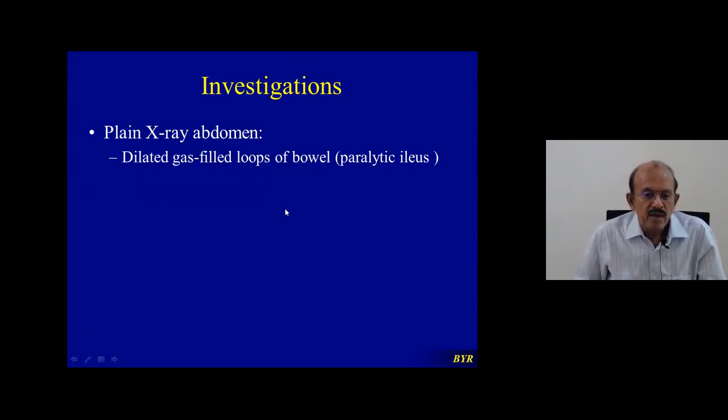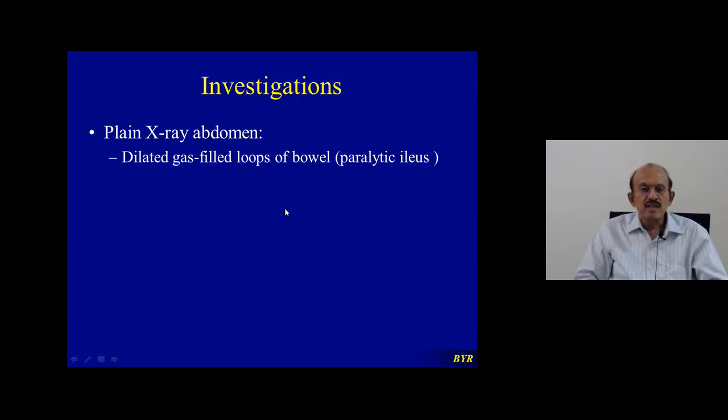Then, in case of intestinal obstruction, there will be distended bowel loops. The distended bowel loops will cast a gas shadow. By looking at the border of the gas shadow, you can say whether they are the jejunal loops that are dilated, ileal loops that are dilated, or colonic loops that are dilated. So, by looking at the pattern of the gas shadow, you can mention whether jejunal, ileal, or colonic shadows in case of intestinal obstruction, not in the perforation. I hope it is clear to you. Okay, that's fine.